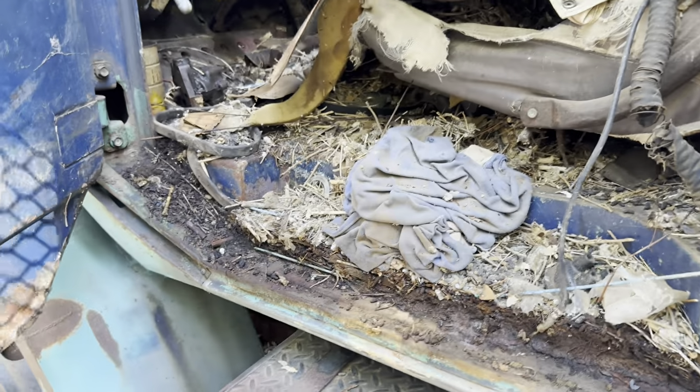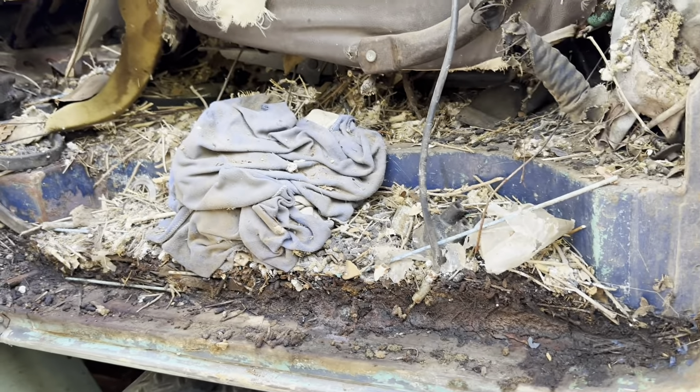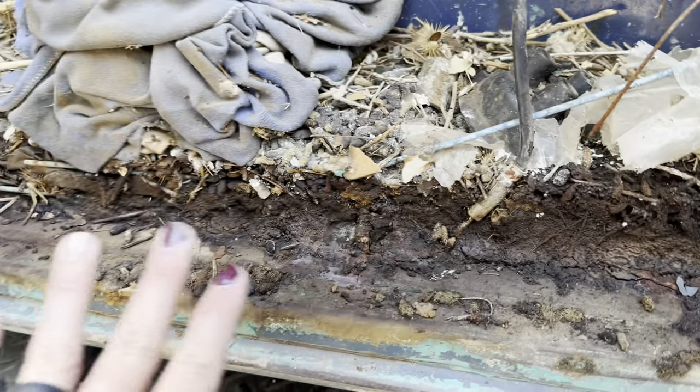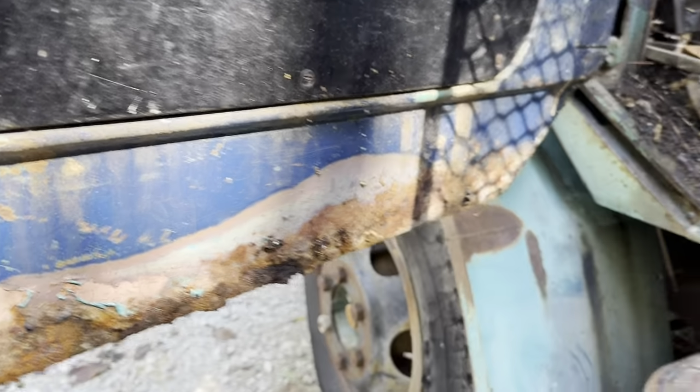So another reason we do need to get this cleaned out is, I don't know if you can see, but for those of you who hate the word, I'm sorry, it's looking a little moist in here, okay? And I don't want it to rot out the bottom of the door, but I don't want it to eat into it any more than it has to.